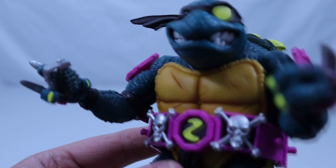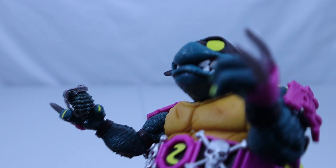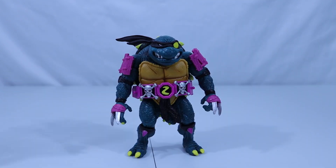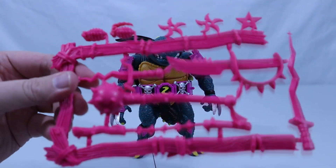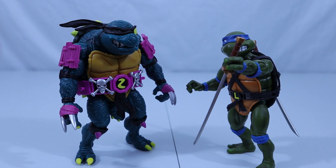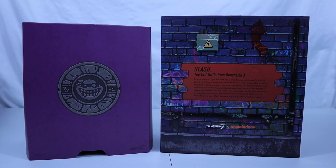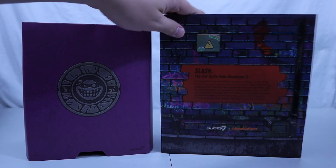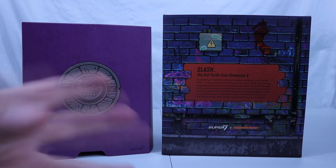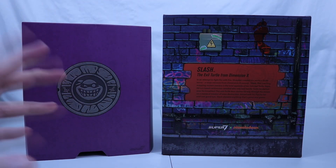He also comes with two grenades — I don't know, might be a nod towards Bebop and Rocksteady; I believe the old toys had grenades or something similar on their costumes. And of course, the ever-present classic unpainted weapons rack that I will never use or be interested in — I sort of wish they would stop. And that is Slash. As you can see, he is quite big when compared to Leonardo, but either way they look great together — they'll look even greater together on the shelf. Before we move on to the final group shot, I did just want to let you know that the purple color and the sort of teal blocks here do signify that Slash is a villain. I was completely incorrect in my assumption that he was sort of a could-be-either character. He's a villain, and I'm not very observant.